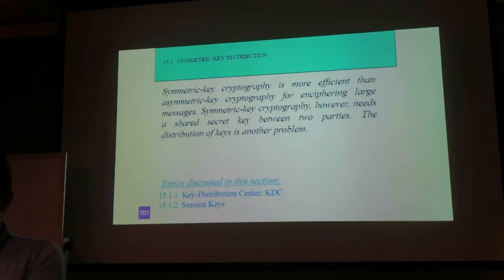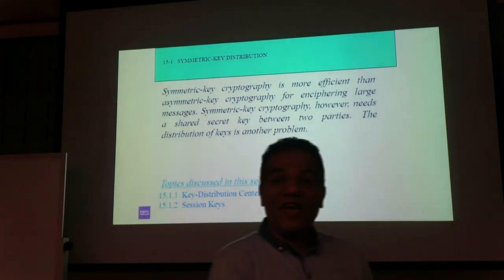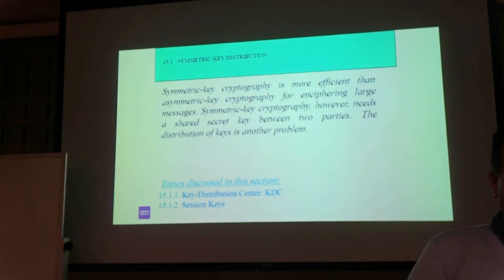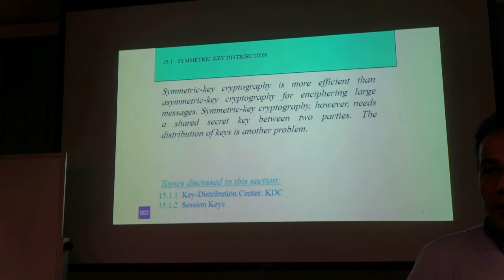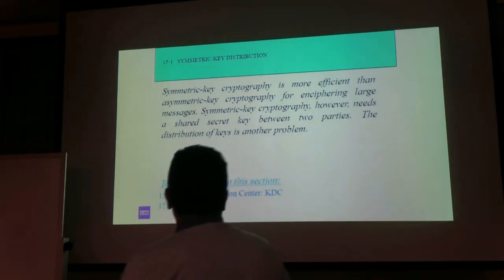Symmetric is one shared key. Usually it's much more efficient; the algorithms are much faster. That's why, for example, if I would like to encrypt a hard disk drive, I don't use Diffie-Hellman. I use a private key, like AES or these techniques. But where I keep these keys, that's a problem.